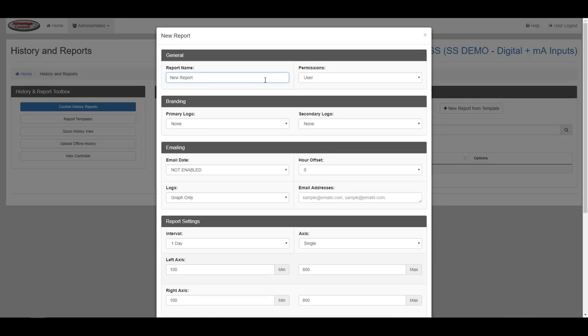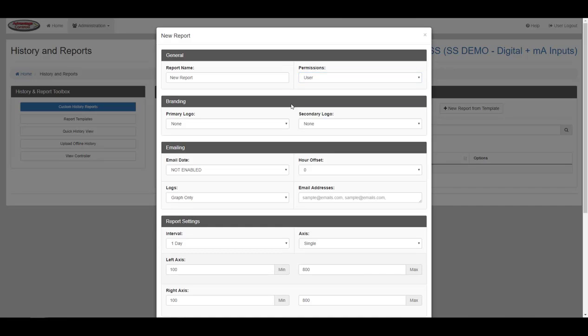You may choose User, which only allows you, the user, to generate and make changes to the report. You may also choose to use User Shared. Only the user that created the report can change the parameters of the report. Other users with access to the device may only view the report. Controller permission means that any user that has access to the device may change the report, query the report, or remove the report as determined by the user.